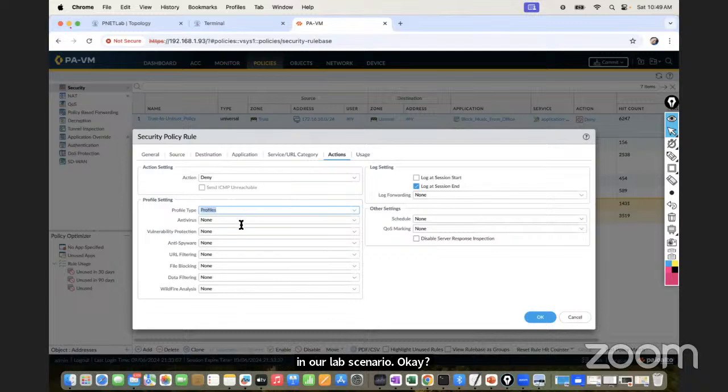So what is the problem of the profile? If you're going to use this profile, what is going to happen? If you have 100 policies, in all 100 policies you have to apply the same kind of content inspection. You have to always go and enable this profile and fill in this value. Every value you have to fill in.